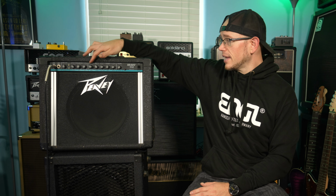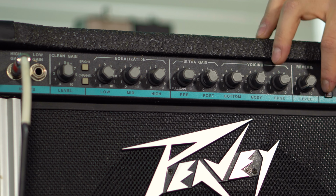So we've got a clean channel here with a bright switch and a basic three band EQ. And then over here, we have the Ultra channel, which has that pull pot again, so you can pull that out and kick in the super high gain mode, 3-band EQ, and then we have built-in reverb. So we're gonna go ahead and take this thing for a spin. I'm gonna check this out for the first time with you guys. Those were my first impressions.